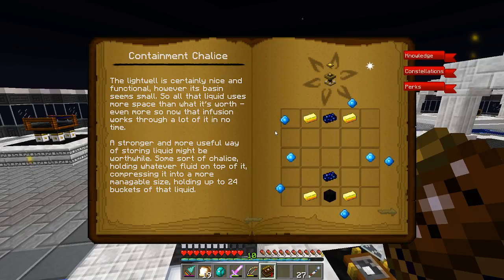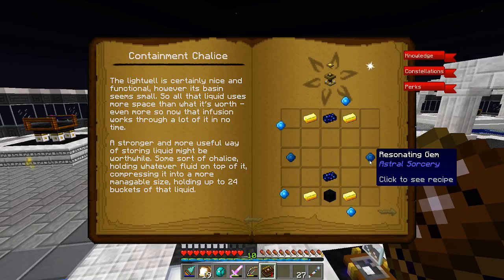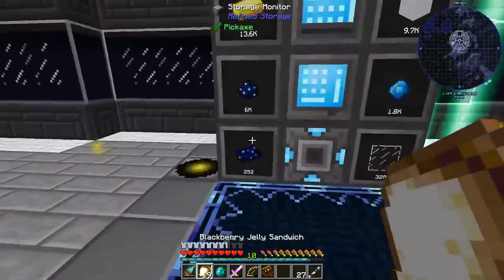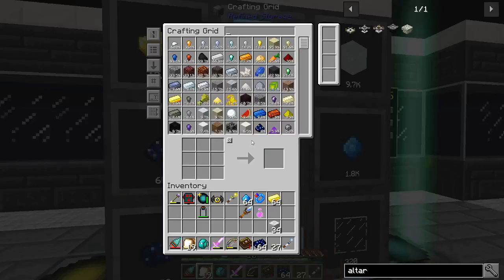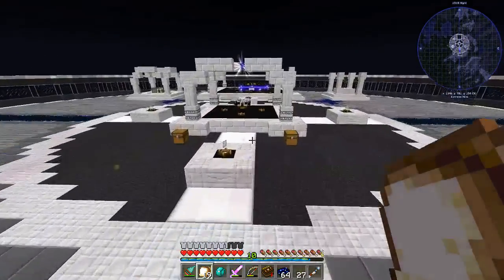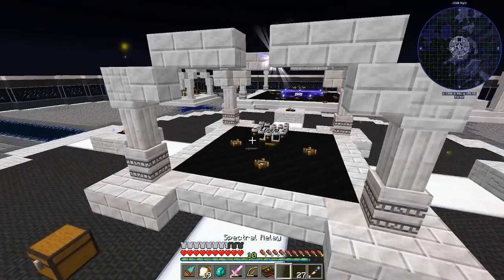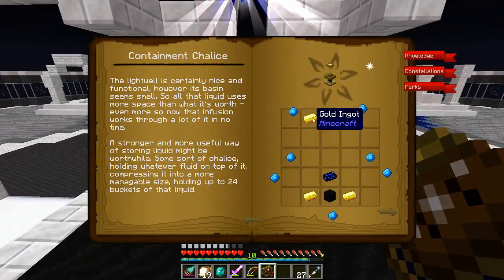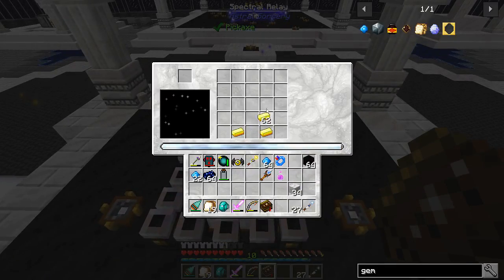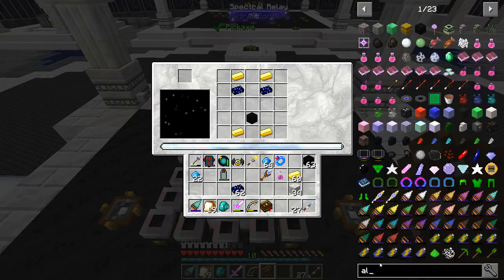Let's get this. The Containment Chalice. So I need resonating gems, gold, sooty marble, and star metal ingot. All right. So that and those and gold and sooty, and we'll get gems, right? I'm going to need some more gems, but this is exactly why I want to make this. Okay, and let's look at this crafting. All right, so gold, star metal, gold. All right, so I get this gold, and then it was like star metal, maybe? Man, I got bad memory. Let's look this up. Altar.